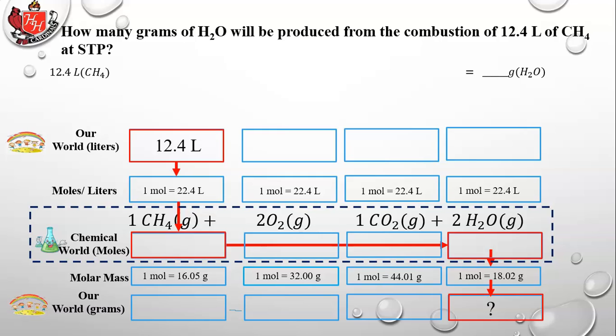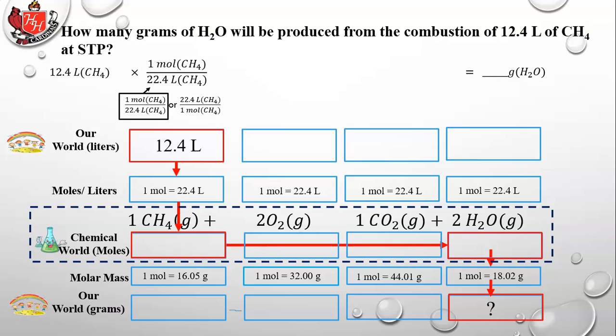Okay, so the first conversion is going to be the 1 mole equals 22.4 liters right there to get us from liters of CH4 to moles of CH4. So you're going to use one of those 2 conversions. Think about which one it would be. Since you have liters of CH4 that has to cancel out because it doesn't appear in the final answer, that means it has to go on the bottom of the conversion. So that's going to be the first one.